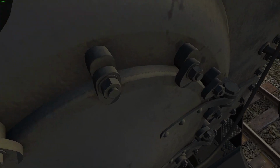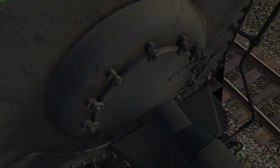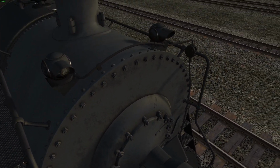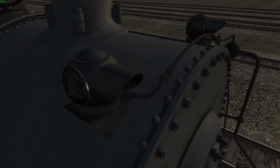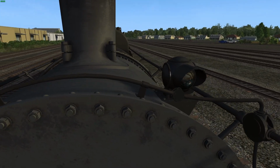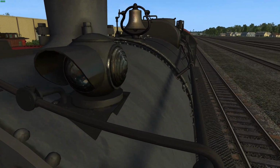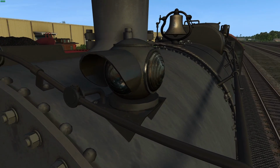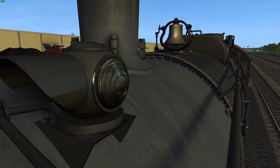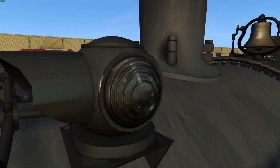So these, obviously, you would loosen them and twist them to the side, and then you could open the door up, if I'm not mistaken. Kind of like some tank car lids. Got our markers, which are operable, red, green, and white. We'll check those out momentarily. I do love Machine Rail and their brother in train simming developer, Diesel Workshops, old school lenses like that. These old glass lenses look absolutely awesome.